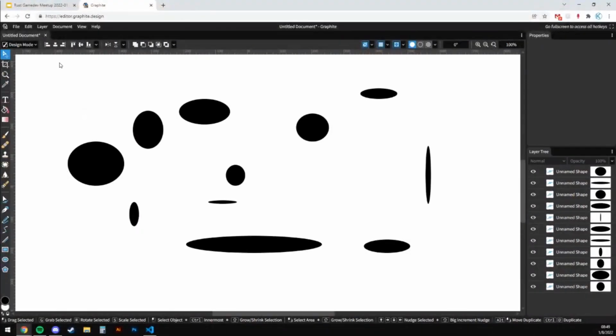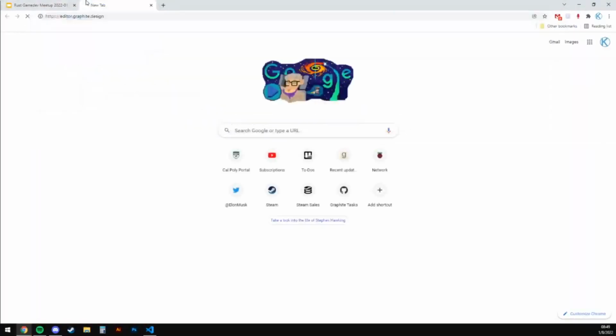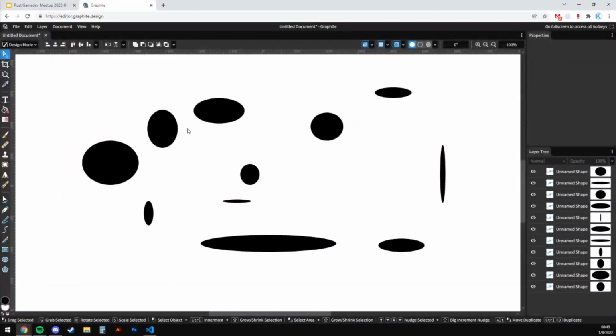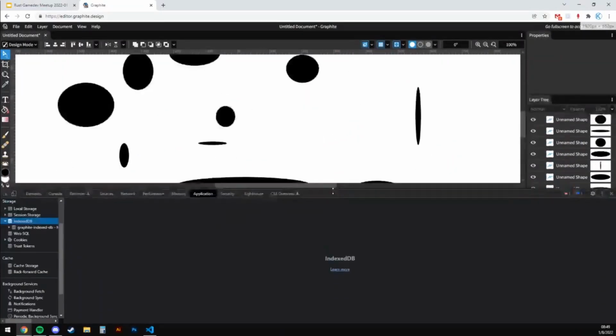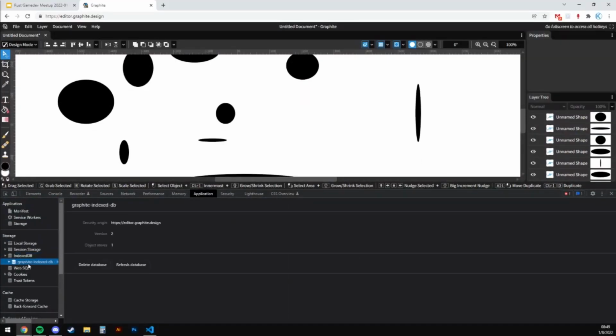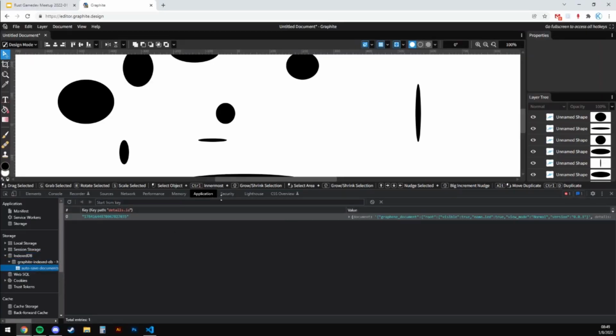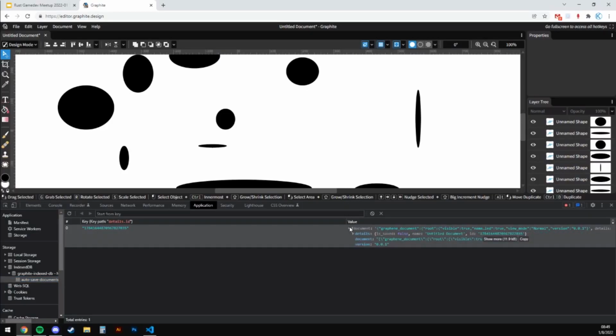We now have autosave. What this does is if you create this document and then I close the editor and then I reopen it, this is actually stored to local storage now. If you go to application and you go to IndexedDB, you can see our database here. This is actually stored persistently. That is so cool. Every time you reload the application, or if the application crashes for some reason, you have your work saved.